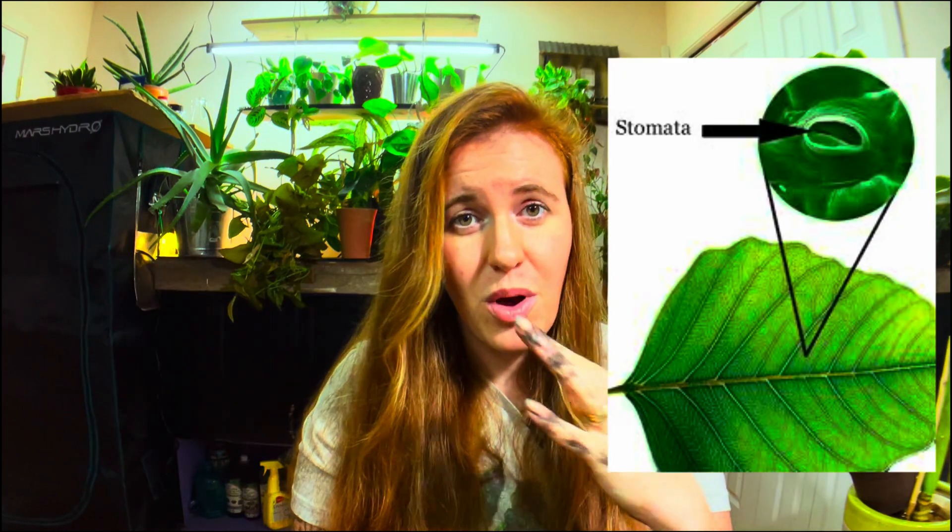The ability to make the leaf breathe better and reduce evaporation is a bit odd. When a leaf breathes, I'm assuming they're talking about respiration, which happens on the underside of the leaf with the stomata. Think of the stomata as like our throat — an open hole — and then we have our guard cells on the outside, like our lips. Guard cells open and close, allowing water and gas exchange to move in and out depending on ambient humidity and the type of plant. Leaf shine, if applied properly, should never really affect respiration because a majority of the stomata is on the bottom of the leaf.